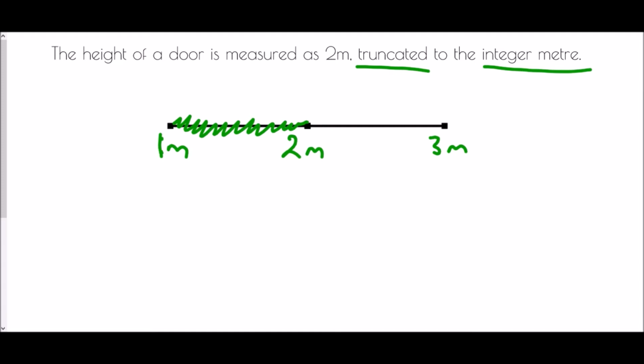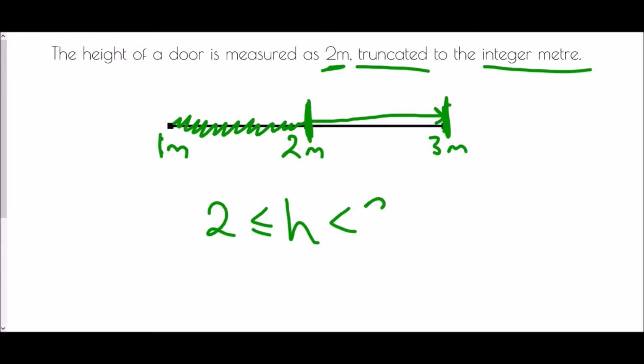And so when we are dealing with truncation, the lowest value possible is always the number we actually were given as our value. The largest value it can be would take us up to the next point. And so in this case, for our truncated height, let's call it h, well, it could be as small as exactly 2. But the largest it could possibly be would be 3, no further than that, but not including 3.